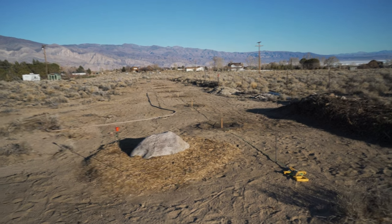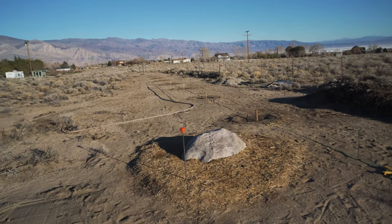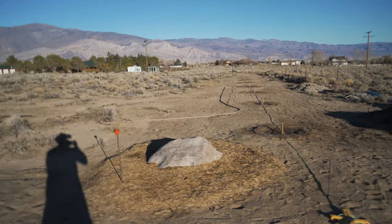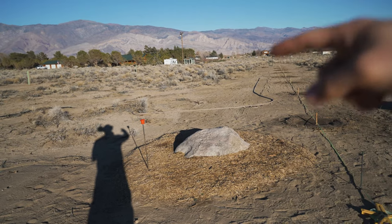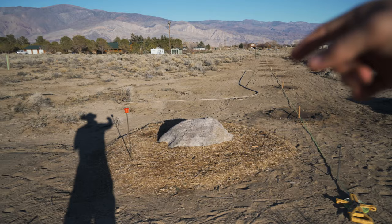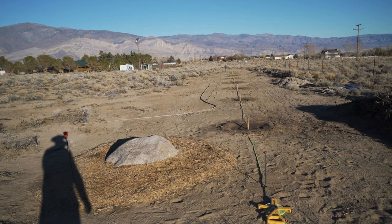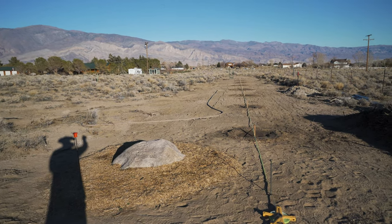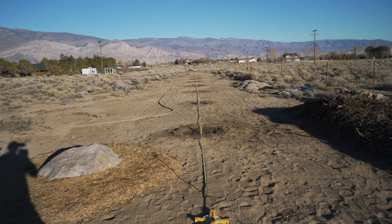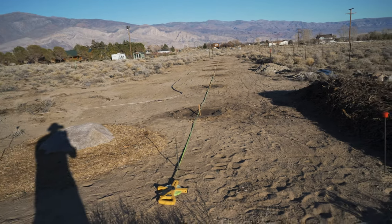Okay, so this is the tree row that I'm going to be planting out. I've got 8 spots open on this one, just like my other tree rows, with 15 foot spacing between the trees. This particular row is actually going to be about twice as long as it currently is. This currently spans one field block in length here. I'm going to have another field block behind my broad fork there, so another 8 trees. But like I was saying previously, I'm going to be using the tractor to clear all the brush going forward, and down there is also one of the spots where I need to do some leveling with the tractor, so I couldn't really do it by hand. I cleared this spot by hand and it just so happened to be pretty darn smooth and flat, so I'm taking the opportunity to get some trees in the ground.